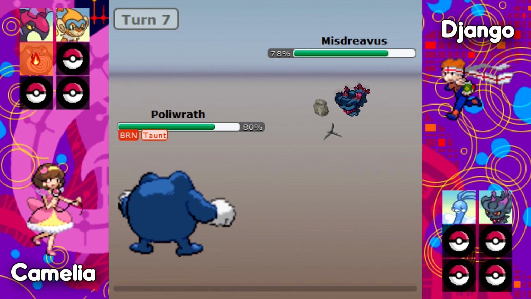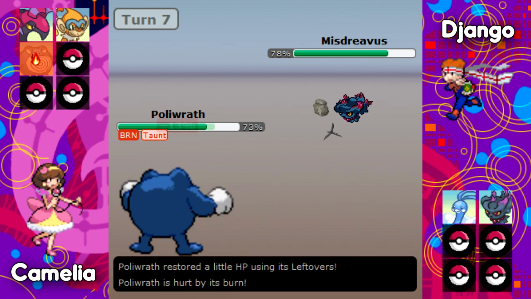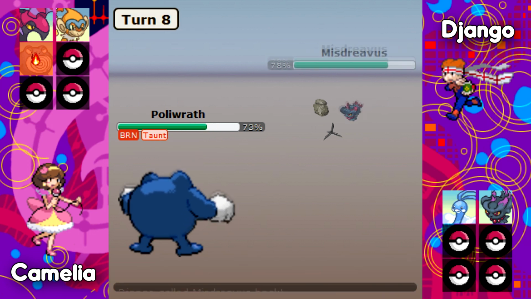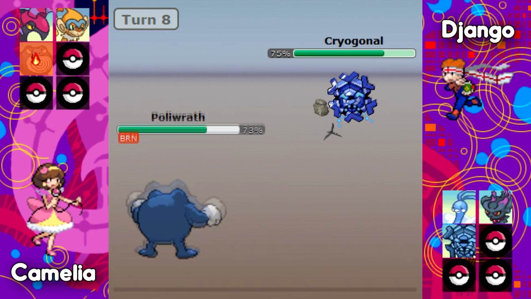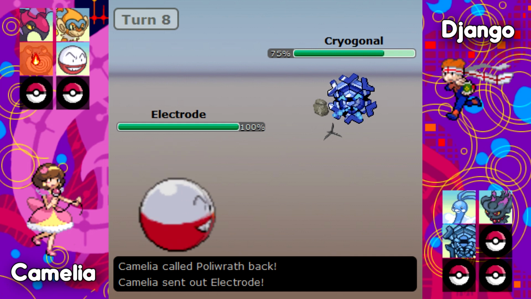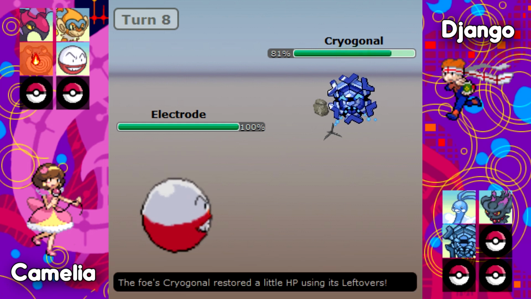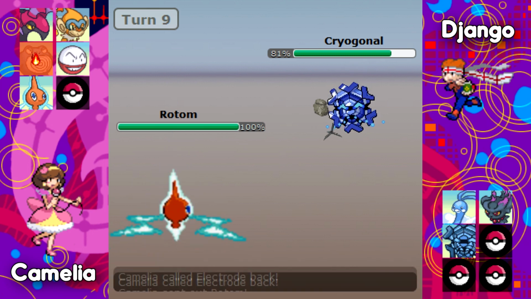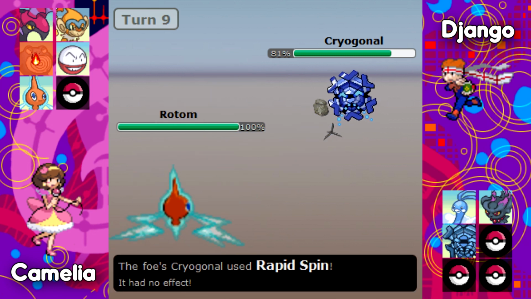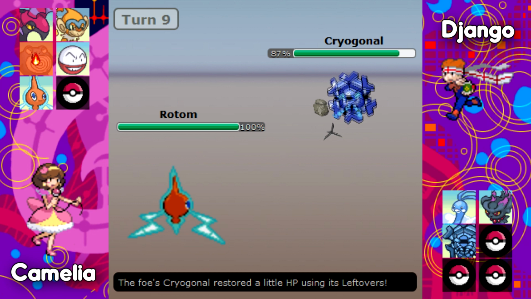So now he's just going to switch into his Cryogonal, and Camelia is going to switch into his Electrode. Now, Cryogonal has monster special defense, and usually Electrodes are special attacking, so he's not going to want to hit him with anything. So he is going to predict the Rapid Spin here, and it's a hell of a prediction. So he's going to go into his Rotom here, and he is going to sub up, predicting the attacking move, and he does go for the Ice Beam here.